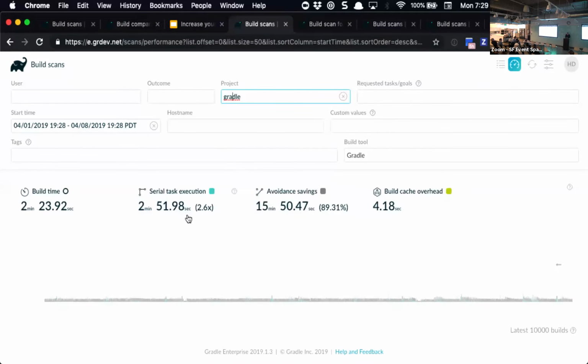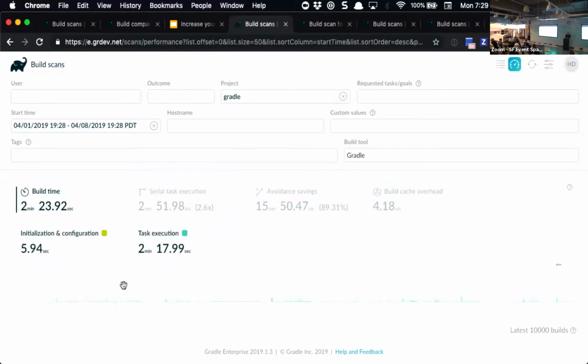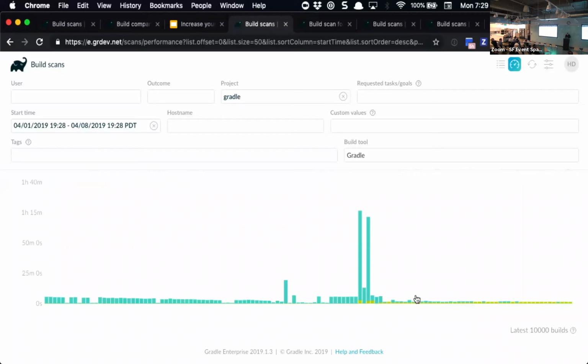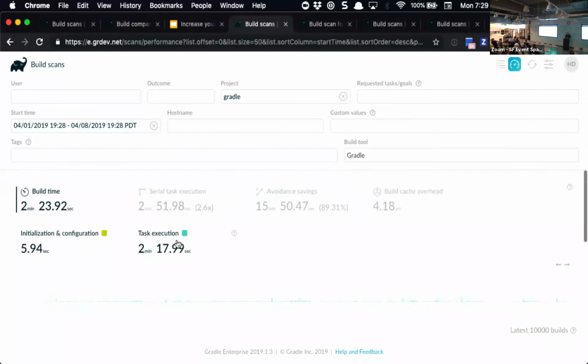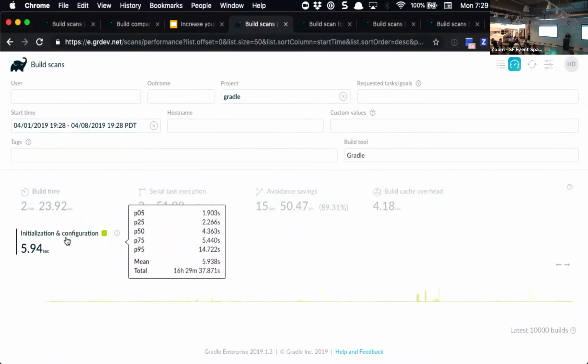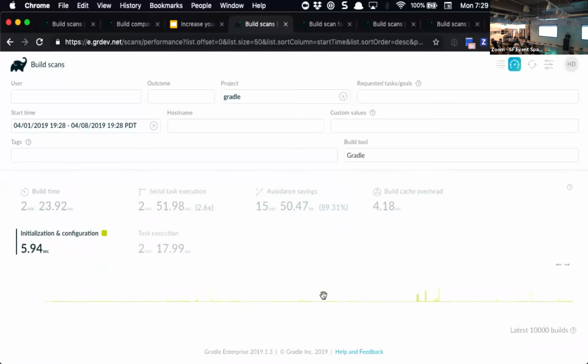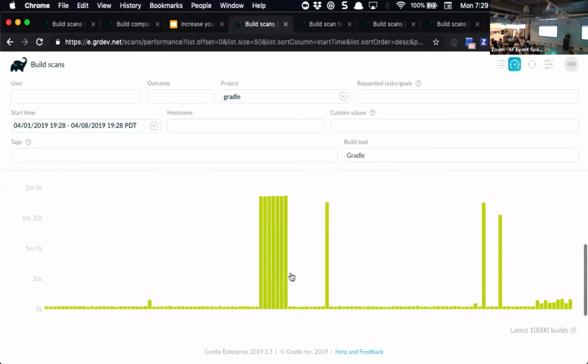And then you can dive deeper into things. So for example, what is my configuration? How much time does it take to configure the Gradle build? How much time does it take to execute the build, right? And then what you can always do here in that screen is look for pathologies. Oh, wow, if you think about this, I can just look for initialization time. And then I find some builds that had 2-minute initialization time, right?